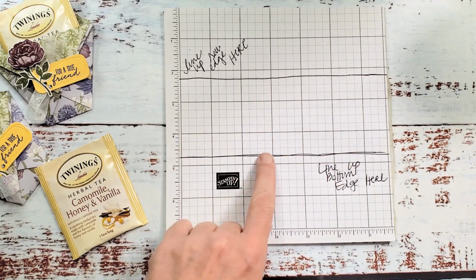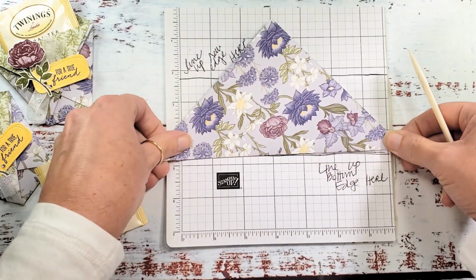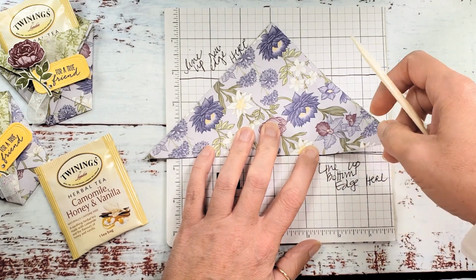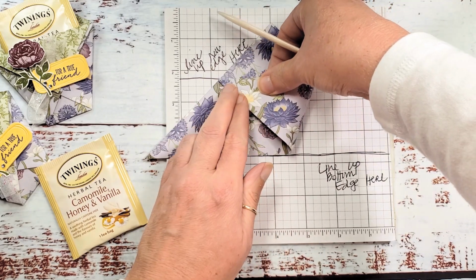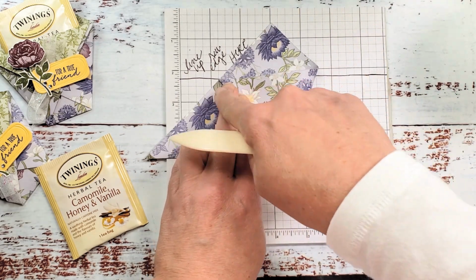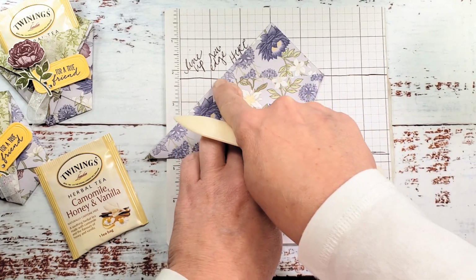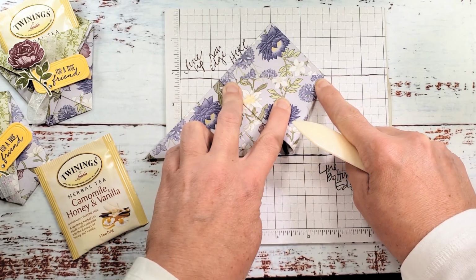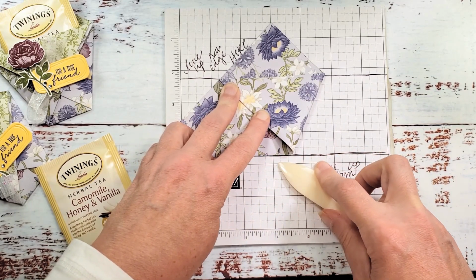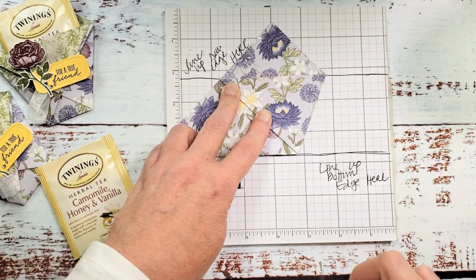So then you're going to take your small grid paper and you're going to pick a line. I drew along my line just to make it easier for you to see and follow along. You're going to put the bottom along that line. Then you're going to take the extreme right corner. You're going to fold up until the point is about halfway on the opposite diagonal. Make sure that as you push down to make your folds here, both this corner and this corner are lining up with the same line on your grid paper, and that the bottom is still remaining level on the line that you picked in the first place. So go ahead and use your bone folder and work that crease.